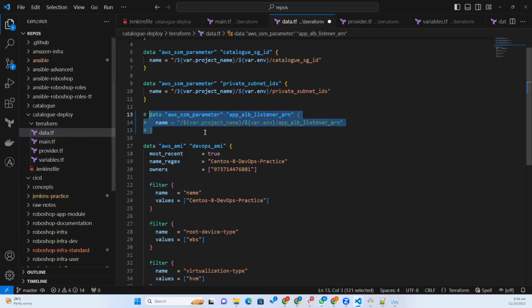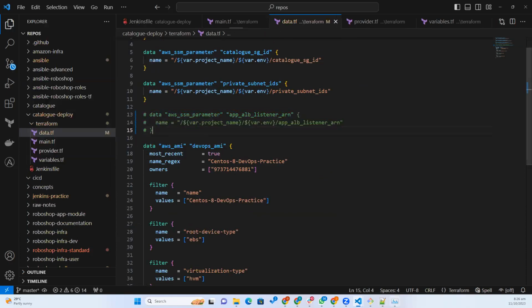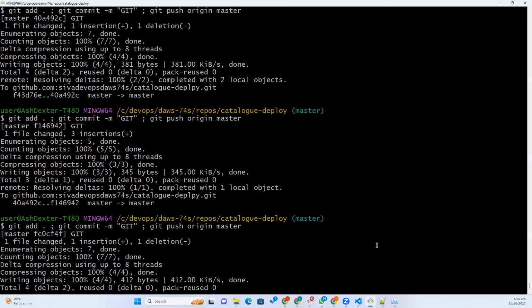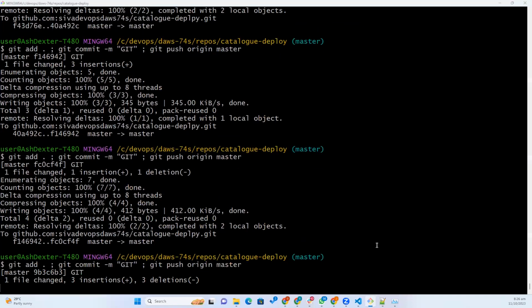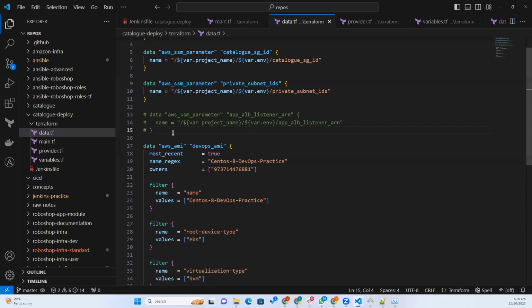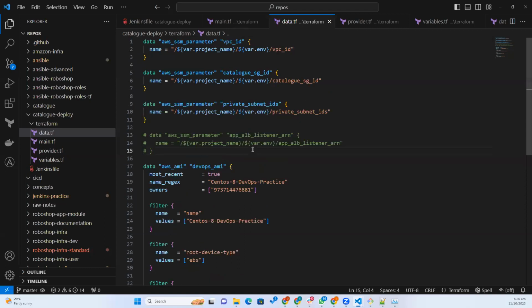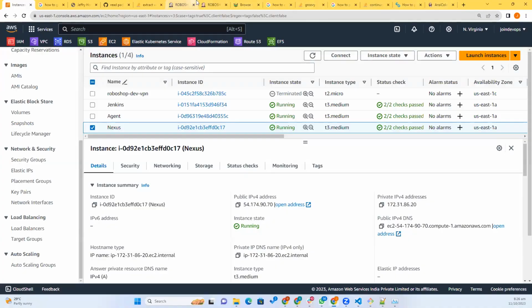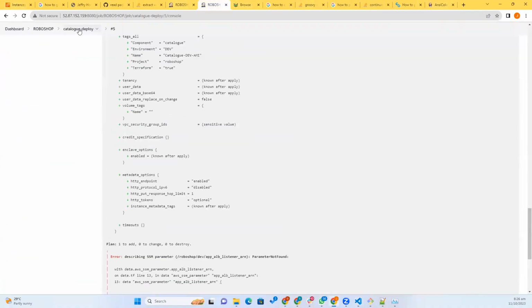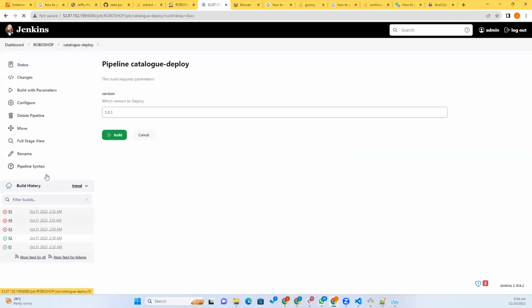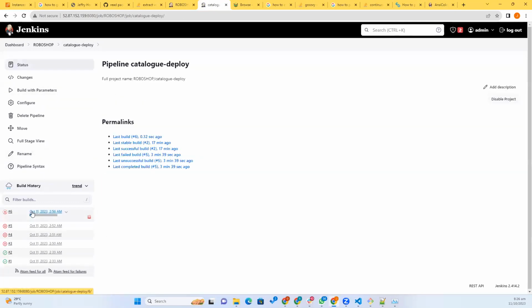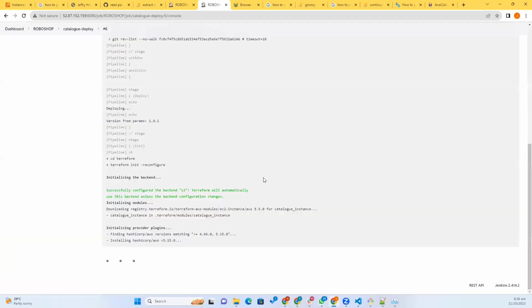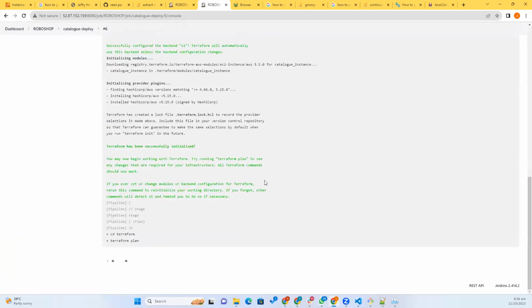For example, if I comment this now, this will be success, because I will use it later when everything is done. But now this should succeed.